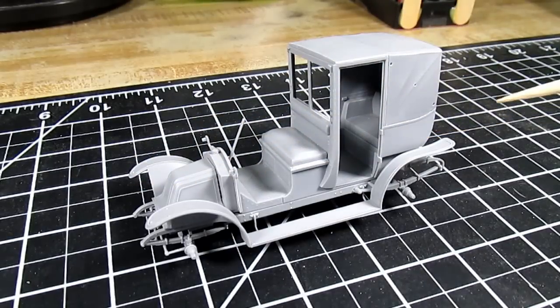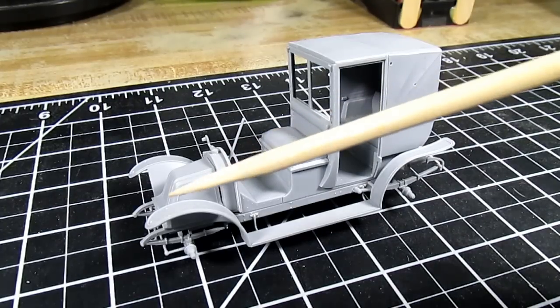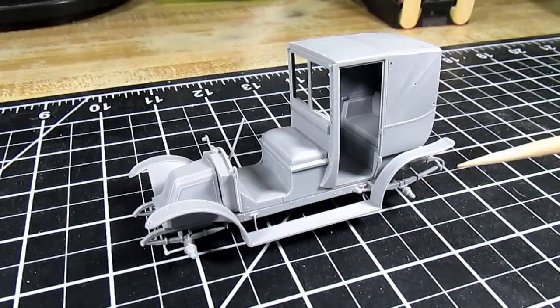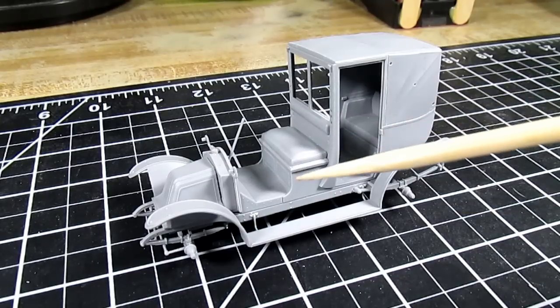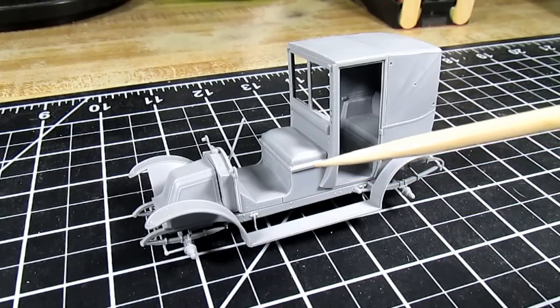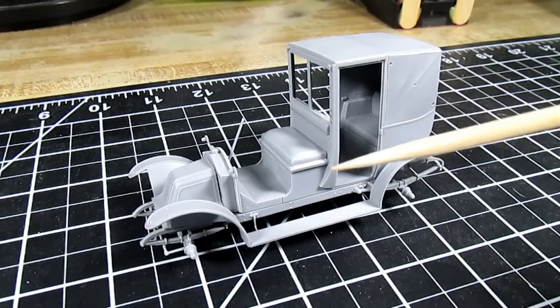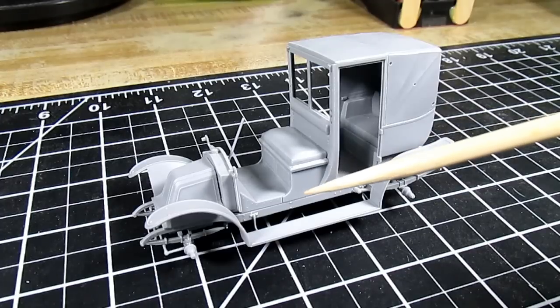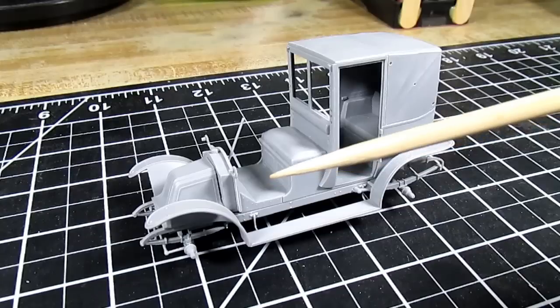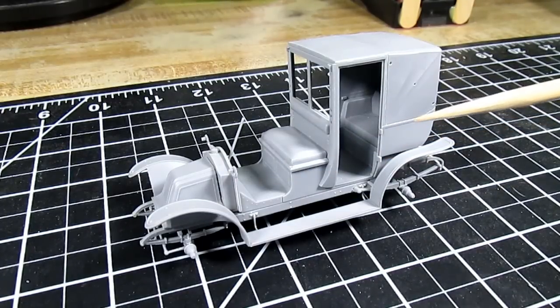This is the model kit after assembly, and I find this model kit tedious to build. There are a lot of small parts that make up this model kit, and these small parts make this model kit look really good. So if you're a beginner, I would not recommend this model kit to build because there are so many small tedious parts that would make the beginner very frustrated. However, if you're an intermediate or advanced modeler, this kit will be well worth it for you to build, because it is a very nice model kit to build, especially if you like model cars.